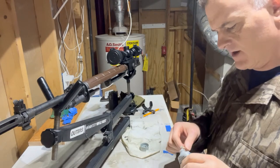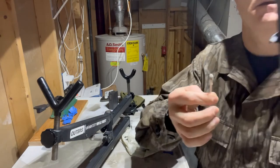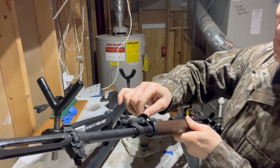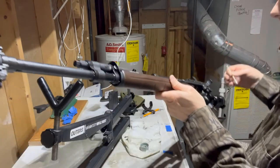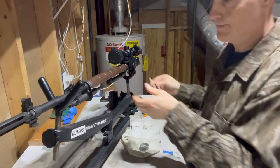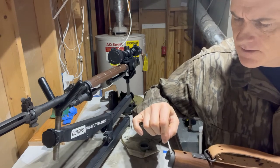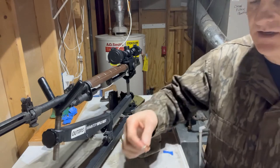Okay, one thing to mention before I put the stock on is the bottom of the front band. Should put a little bit of grease in there so that it helps guard against tensions during recoil for the band on the stock here. I'm not sure what the proper term for that is. Rubs, it moves, the grease helps it go back in the same spot each time after recoil.